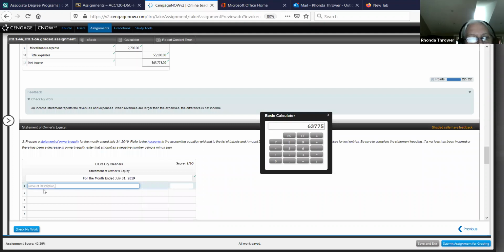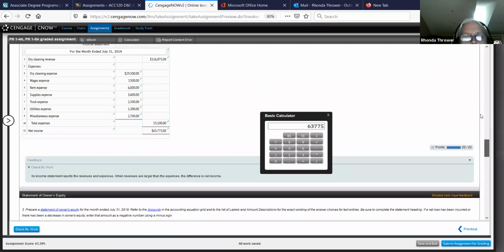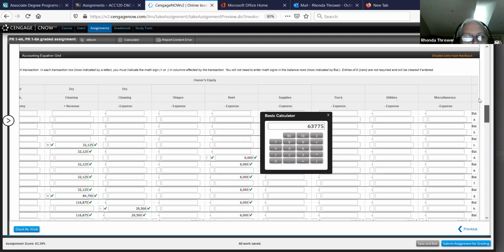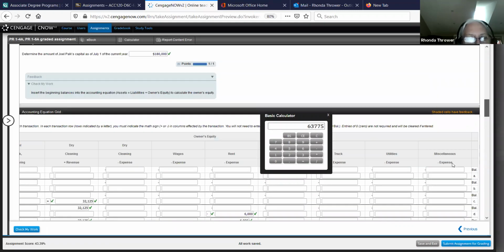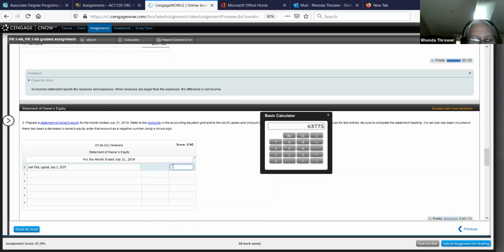On that first line there. And the amount of the beginning capital, if you'll remember, we had to determine that in part 1. And so you can get that beginning capital in 2 different places. Right here, we had it recorded as 180,000. And that was because the business had been in business for a while, and the owner's equity from the last period would be brought forward into this period of time.